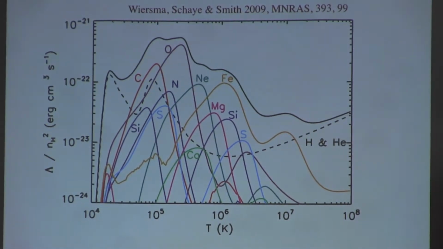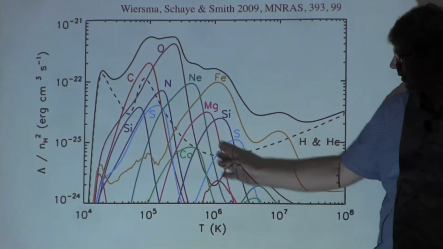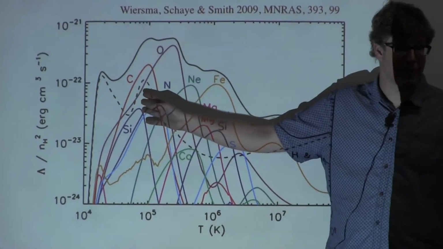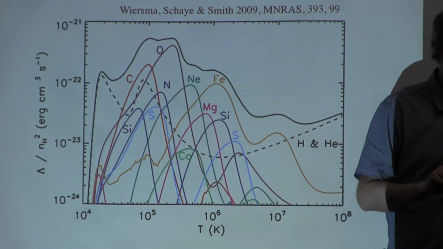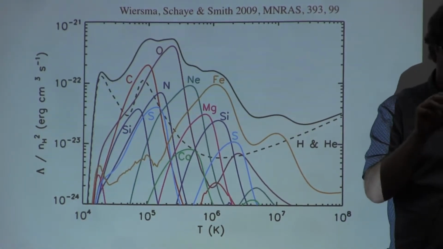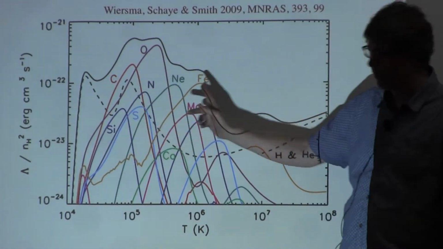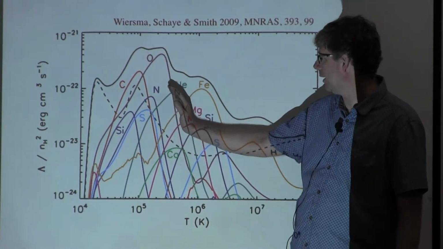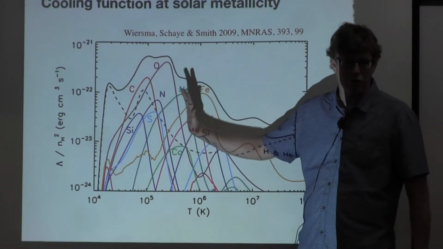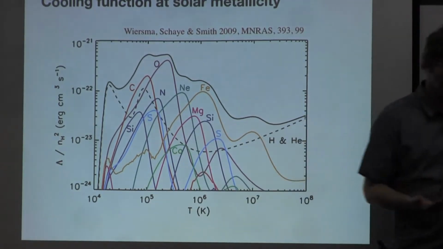Now you can see several things, okay? First, you see that the peaks, again there's peaks, and they're there exactly for the same reason as the peaks in hydrogen and helium. They're bound states in the atoms, okay? And then the other thing you can notice is that you have carbon here, oxygen here, neon here, iron here. They're all shifted to higher temperatures or higher energies.